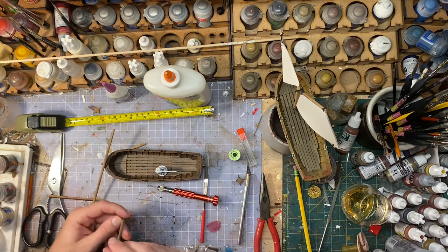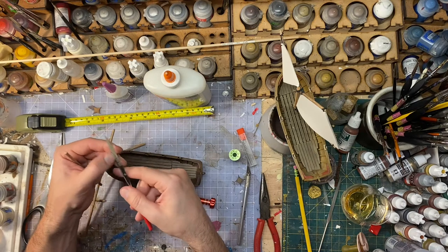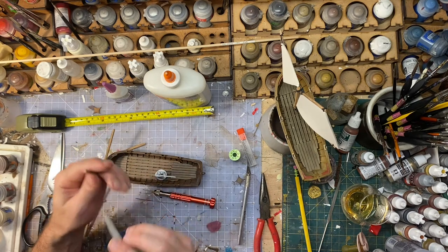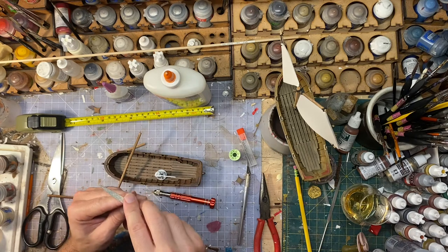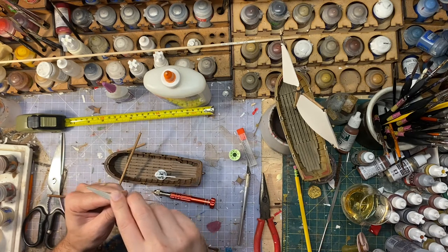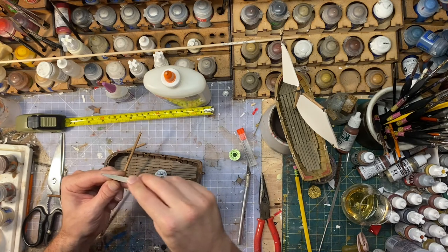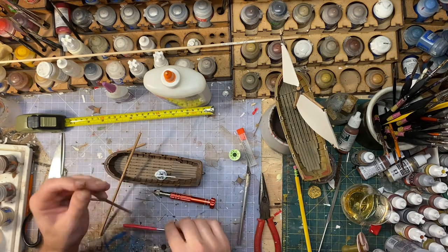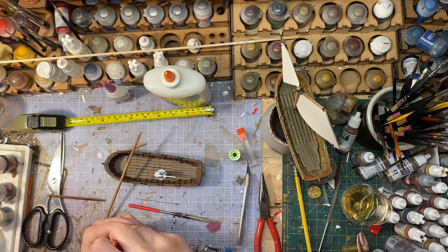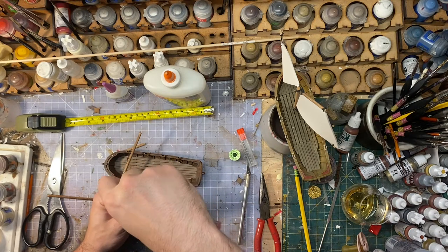Now, to make this the tightest match I can, this is also an Army Painter product, a file. It has a flat side and then a ridge side. I'm going to file the middle of this dowel down a little bit so it matches up with the curve of the dowel down here. Might not help a lot, but it doesn't hurt. It's just a little concave. That'll help. I'm going to drill straight into this. You want a pretty small bit, otherwise you'll split your dowels. You can drill a little further into this one.